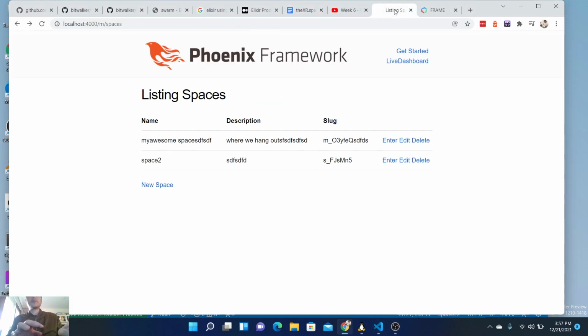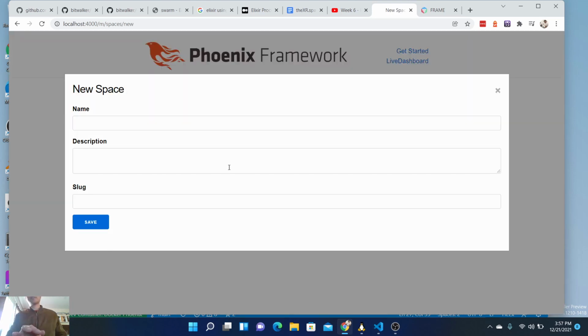Let's play around with it a little bit more. And now, if we were going to pick from templates, when we click on new space, maybe there's a list of templates we can choose from.